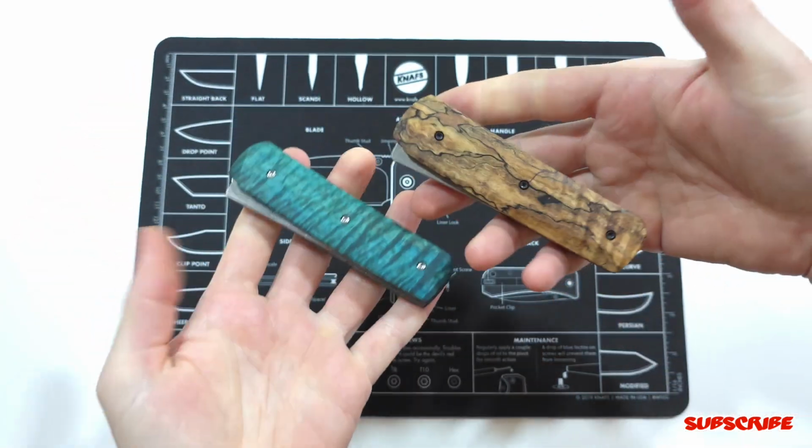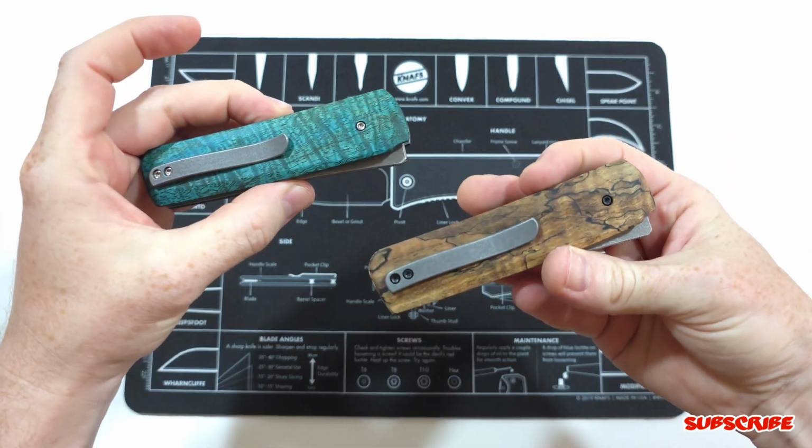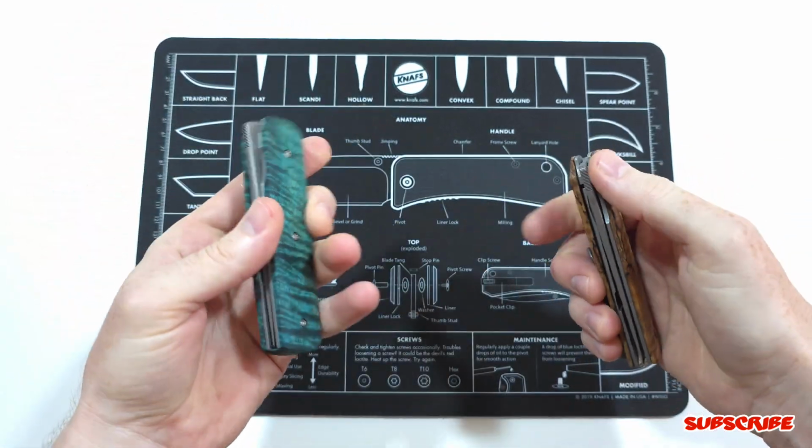Again, a Guy Paghetti design, which I love his designs. One day I will get one of his customs, but for now, these will do.